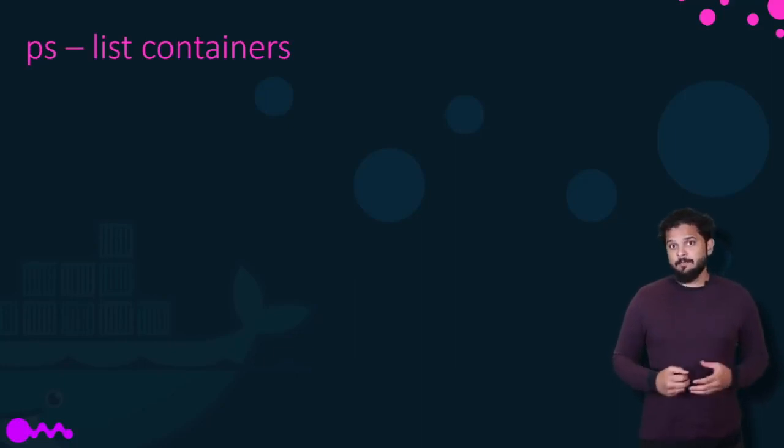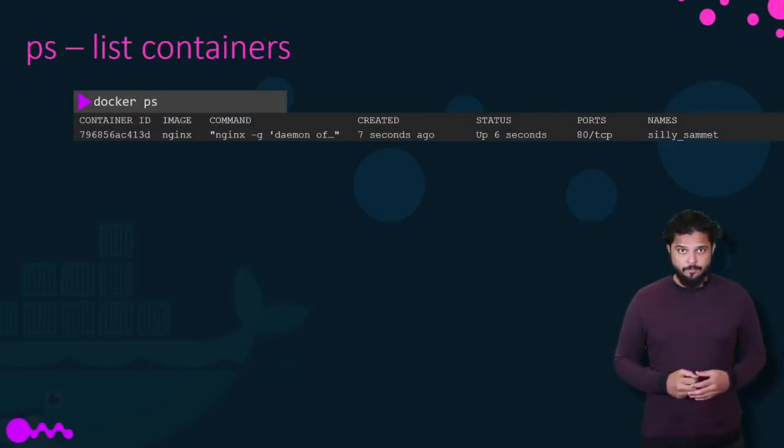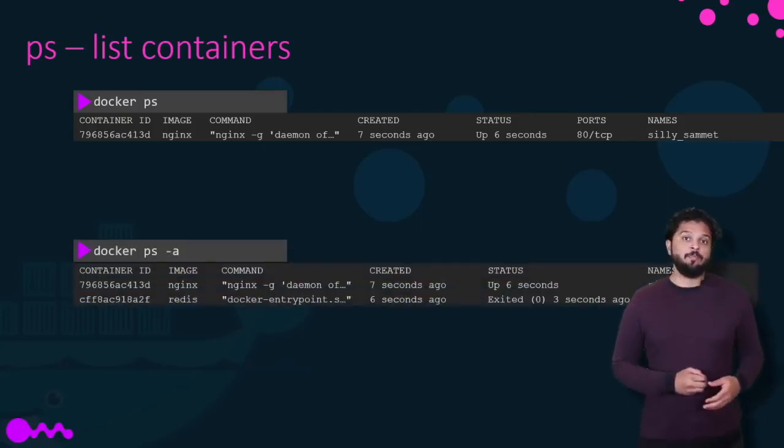The docker ps command lists all running containers and some basic information about them, such as the container ID, the name of the image we used to run the containers, the current status, and the name of the container. Each container automatically gets a random ID and name created for it by Docker, which in this case is silly_sammet. To see all containers, running or not, use the -a option. This outputs all running as well as previously stopped or exited containers.